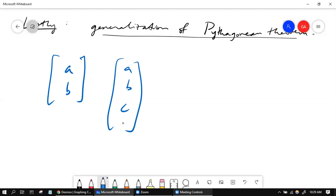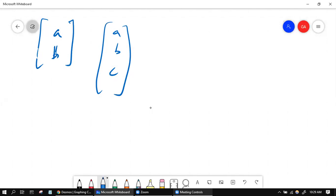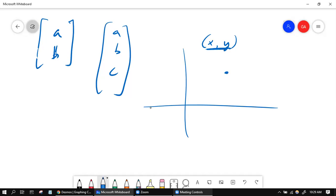What do these numbers mean, right? Just as you would have an X and Y coordinate, in the X and Y plane, here's some point X and Y. You can think of this as a vector. Instead of thinking of it as an ordered pair, you can think of it as an array of numbers. And that array has a magnitude. It has a length from the origin.